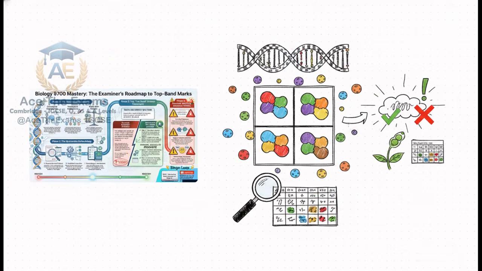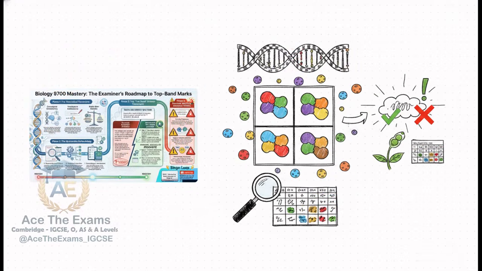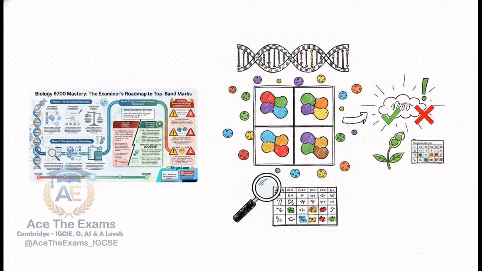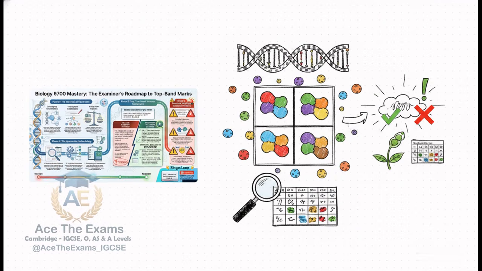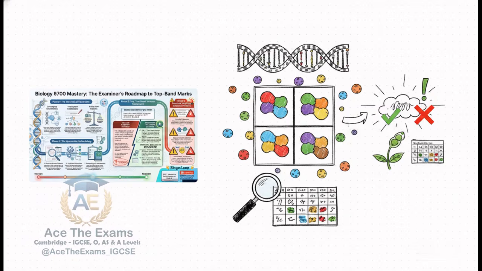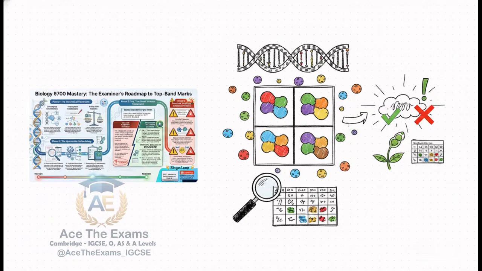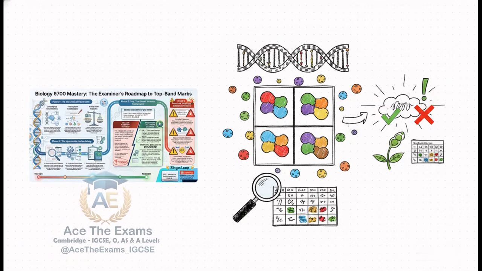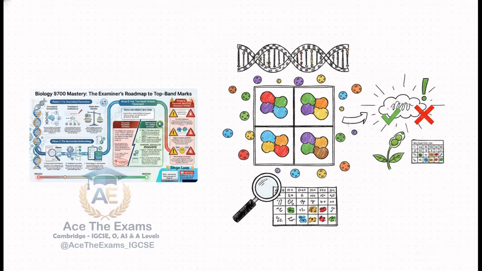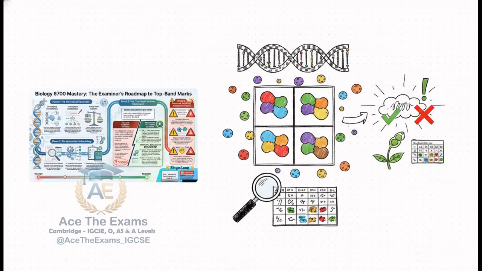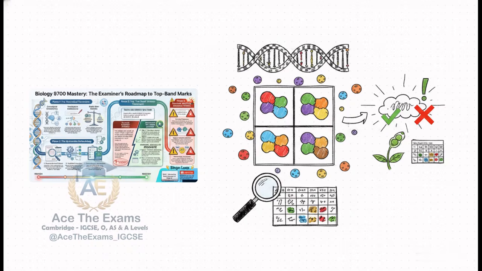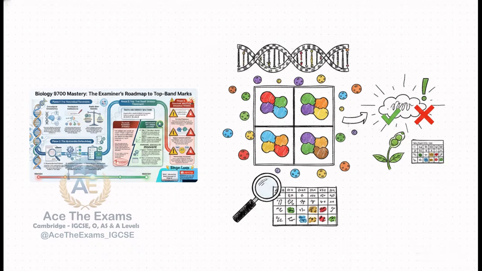Similarly, when dealing with the random fusion of gametes and genetic variation, examiners are basically begging you to extract specific phenotypic data from the stimulus table to ground your reasoning. A major red flag here is vague contextualization. If the exam gives you a specific organism or a specific genetic data table for an F1 generation, your answer must incorporate those exact figures and contexts. Don't just recite a generic definition of genetic variation.